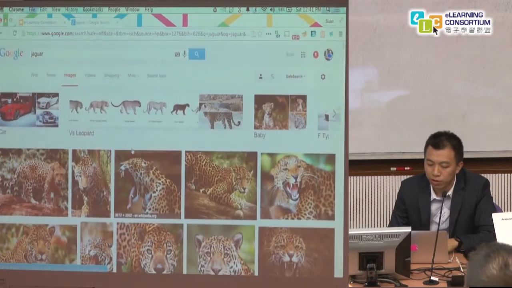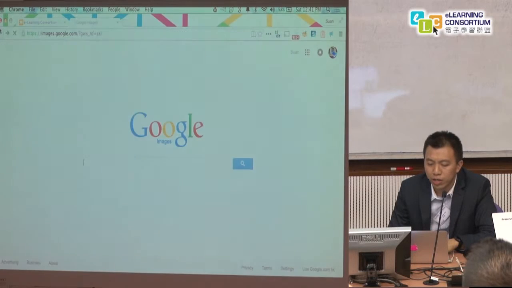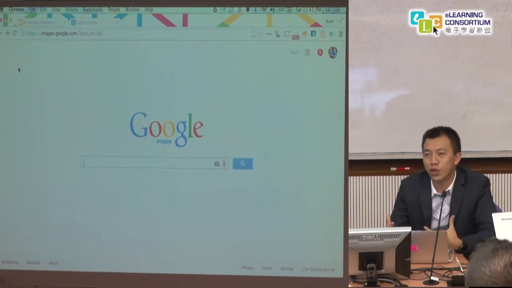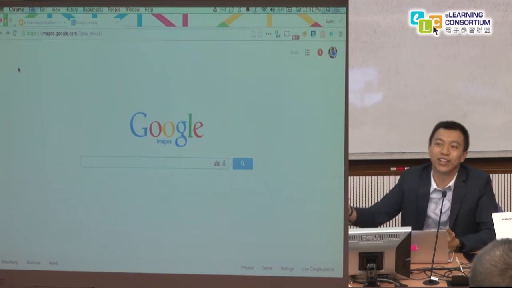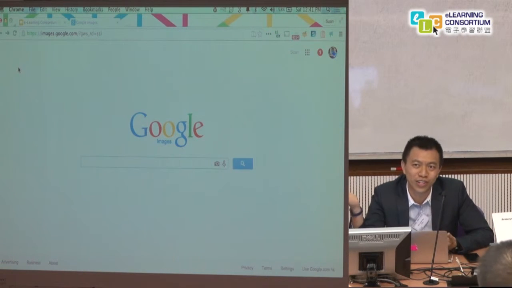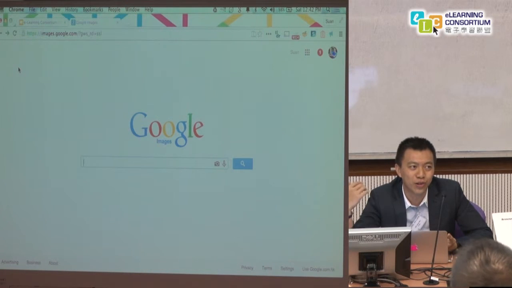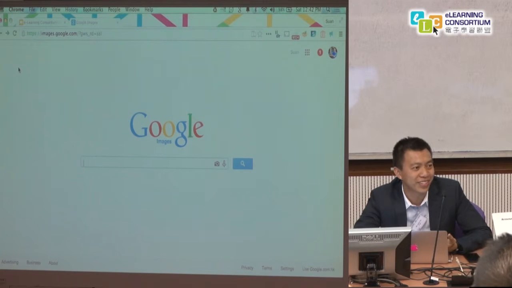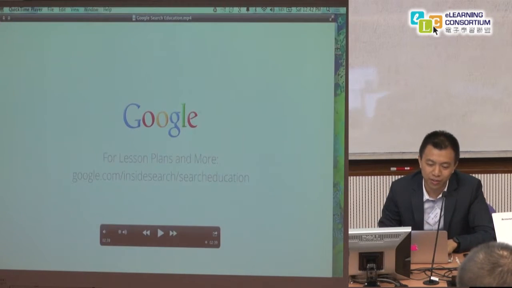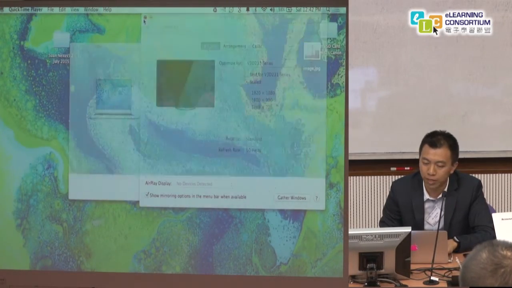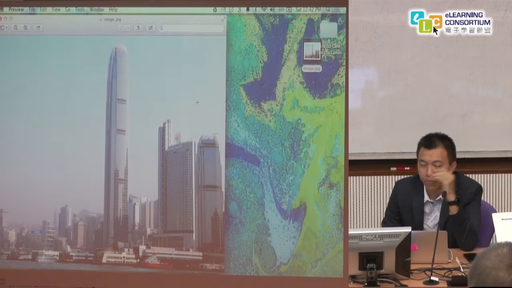If you want to look at cars, they'll give you all the cars, right? It's pretty specific. Now, what if you don't know what you're searching for? Let's say you're traveling in some foreign country, and you see something, but you don't know what it is. How do you find out something you don't know what it is? Take a picture, right? I just did this earlier. Let's say I have an image like this one that I took. Now I have no idea what building this is.